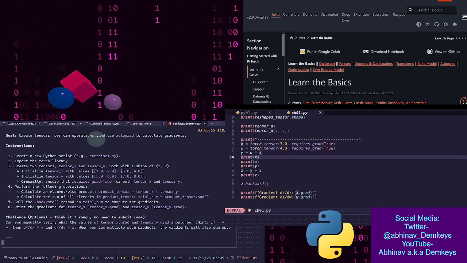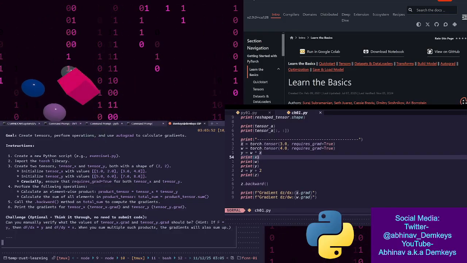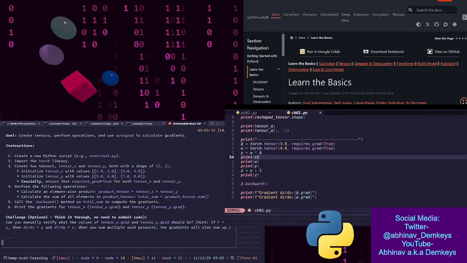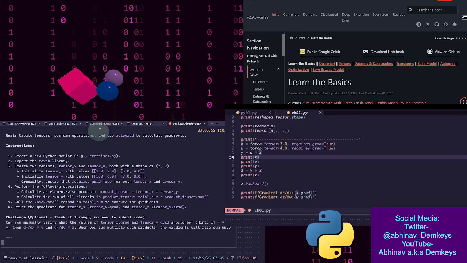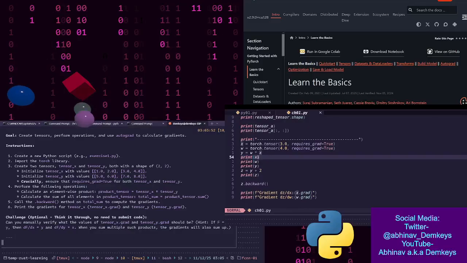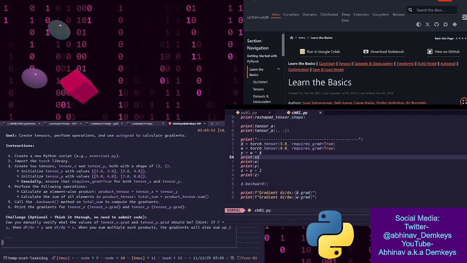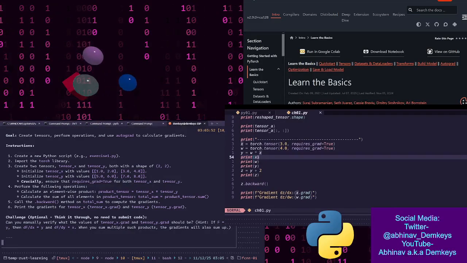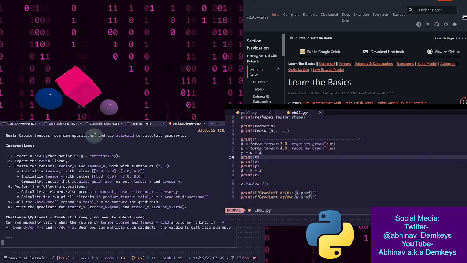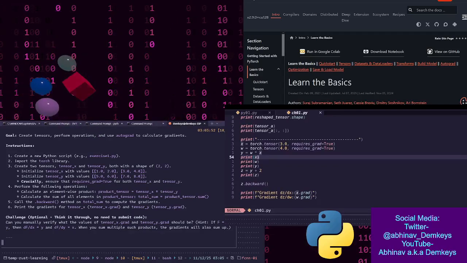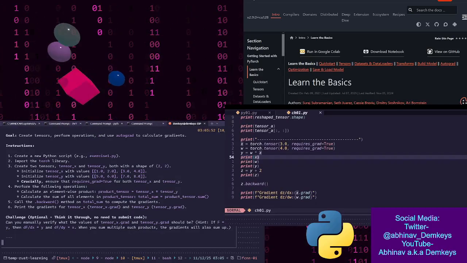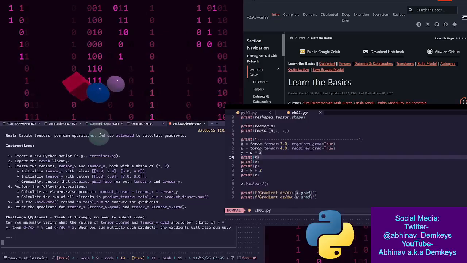Sorry, zoned out. Okay, then call the dot backward method on total sum to compute the gradients. I think I need to understand how this is working. So we call backward on total sum. I need Gemini to explain this bit to me.